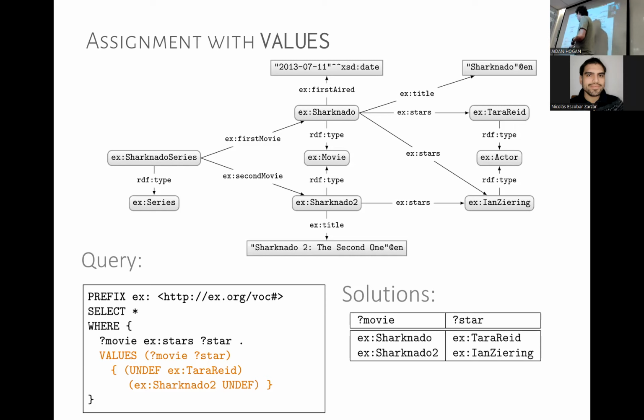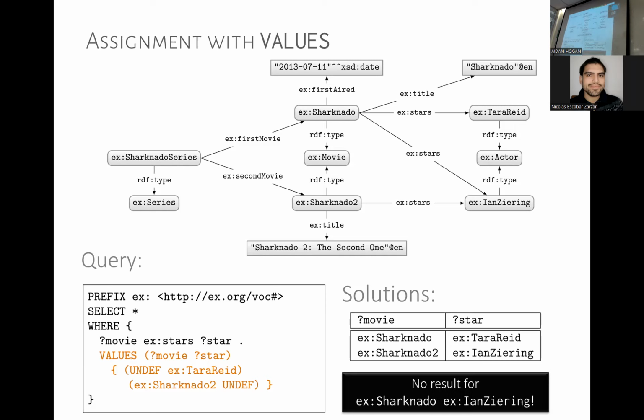So what is the operation here? The operation here is a join. It's just doing a classical relational join between these results here and the results generated from this table here. So values is very useful if we want to query, let's say, a web service, and we want to query for something similar for 1,000 different things. Like, what are the stars of these movies? And we have 1,000 movies. Rather than sending 1,000 requests, we can put them all into one values and send them as one query.